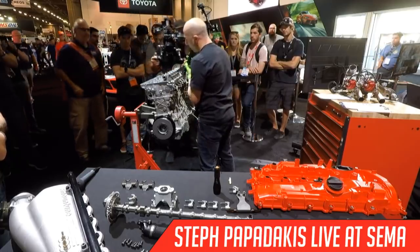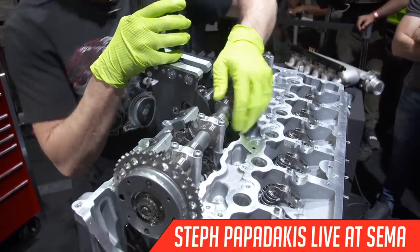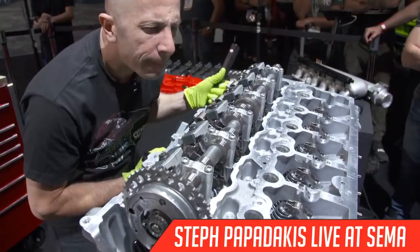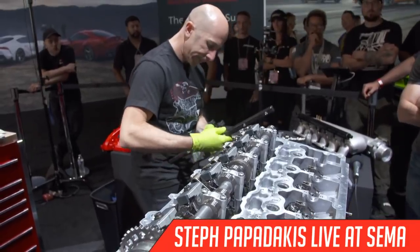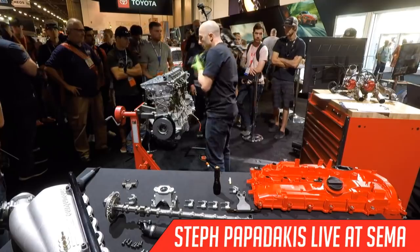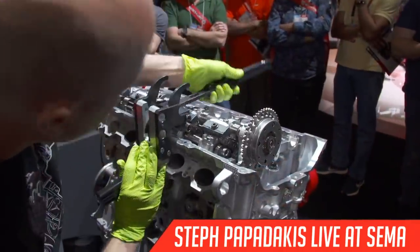This piece on the camshaft is the cam crank pickup. So you just have to rotate that so the tool doesn't hit it. It's good. Two more. It's actually kind of fun using this tool because it works so well. One more.